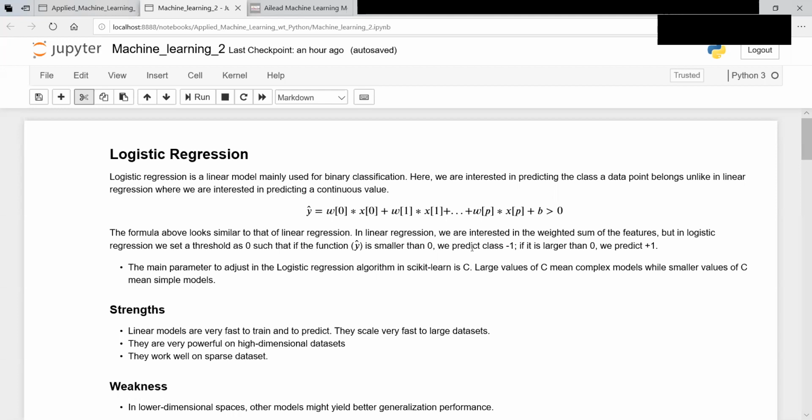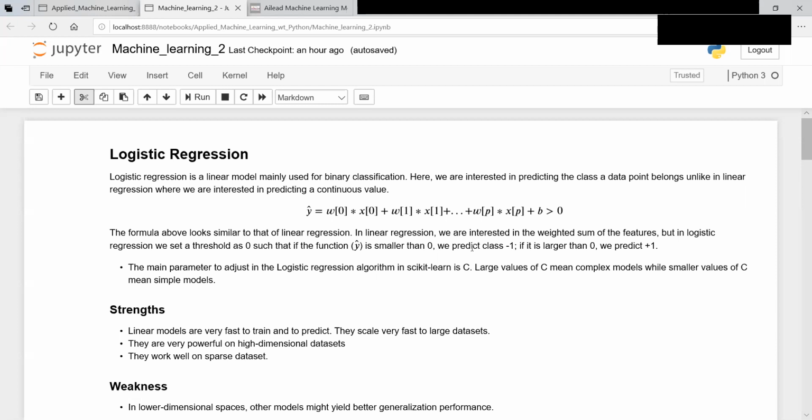Linear regression is also a linear model, but it is used to model a problem that involves predicting a continuous value. Logistic regression is a linear model which you use for classification. Mainly, it is used to model binary classification, like what you're working on: predicting a yes or no outcome, or whether a cancer is benign or malignant. Just two categories.